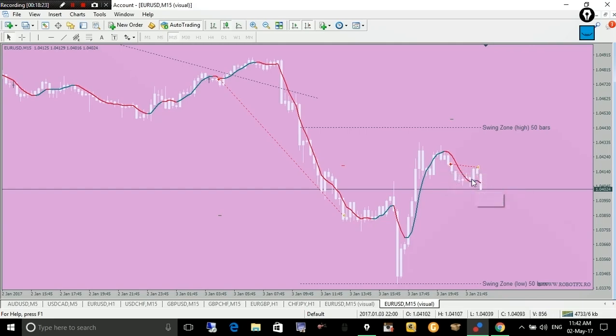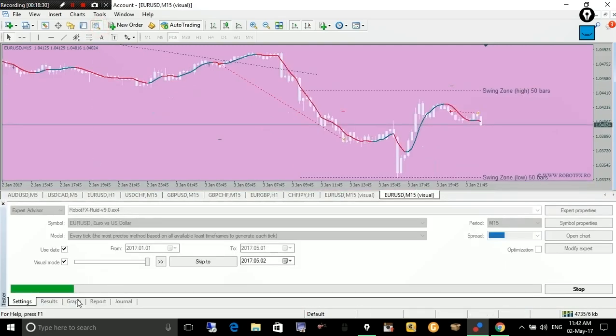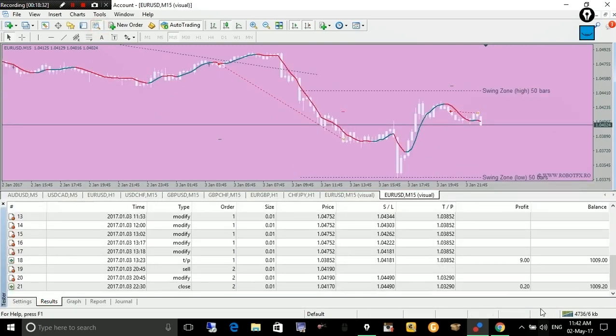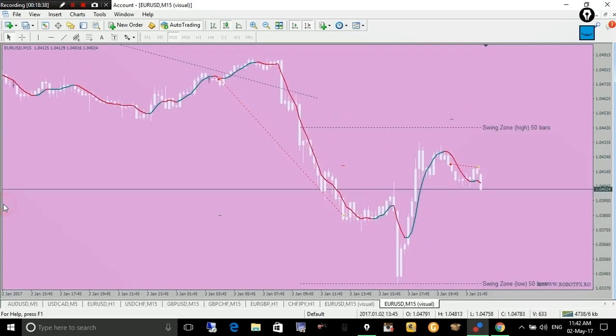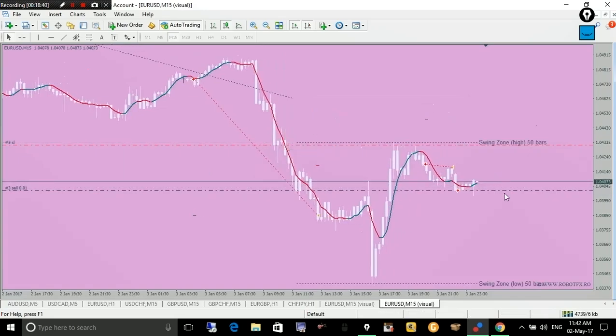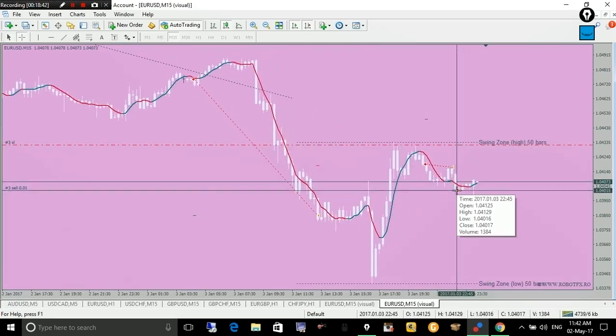It closed as soon as the non-lag moving average changed the color from down, red, into green, up. And its profit was 0.2, which was bigger, of course, than the minimum profit that we set, 0.05. And the second trade, it's open. We still qualify. The price is still far away from the swing zone low.